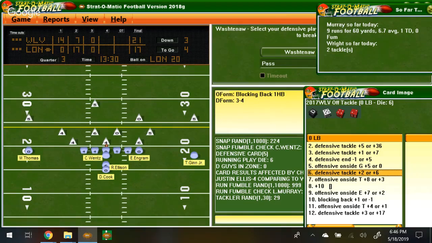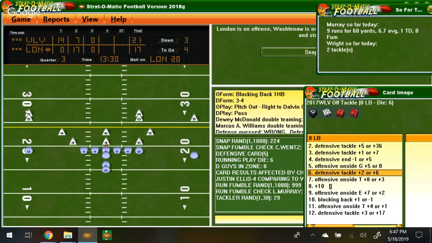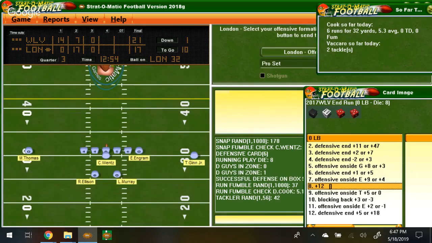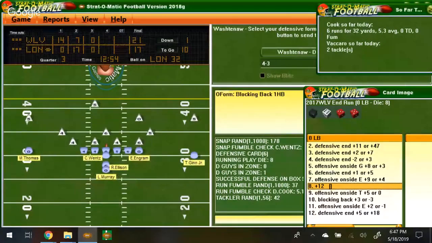So 3rd down and 4. Tom stays in his standard I formation. That's Wentz again under center with Red Ellison as a 6th rated blocking back. And there's a run and a big pickup. And there's that man again. You use him sparingly, but when you do, you get results. But this time it was actually on the defensive card. Nice pickup of 12 on the play. It's now 1st and 10 with the ball at the 32-yard line.